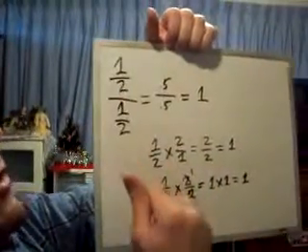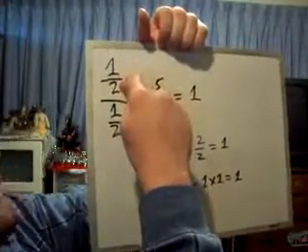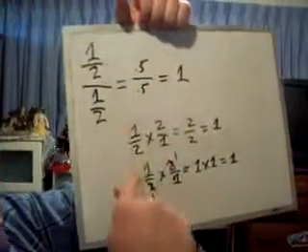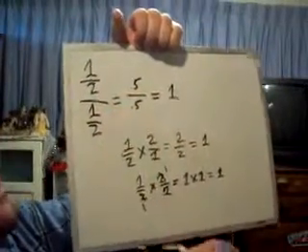Today I'm going to do a video about how to solve when you are dividing compound fractions. Okay, so what's a compound fraction? Well, this is a compound fraction. What you have here is a numerator that's a fraction and a denominator that's a fraction. What you're going to do is divide the numerator by the denominator.